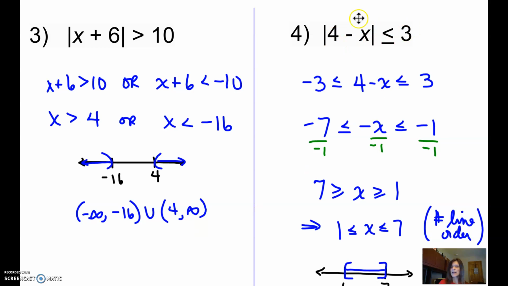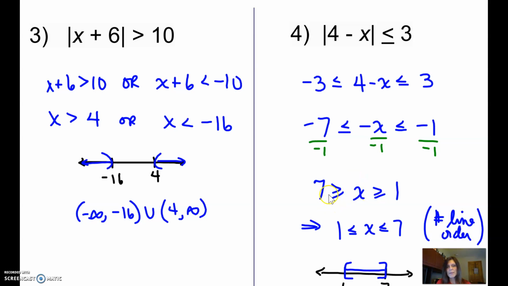If it is an absolute value less than or equal to, that's where you get the stuff in between. You go just a little left, a little right. In this case, we can go as far down as -3. So that's how I start my string inequality, with the negative of whatever this is, and it's going to be less than or equal to for all of these. So -3 less than or equal to 4 minus x, less than or equal to 3. Solve that. Remember, dividing by a negative, I flip my signs.